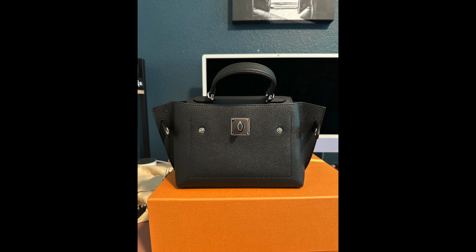Like it's not visible. But I don't want to just limit myself using the bag open so I won't see it. At the end of the day, I know me. I know that it's going to bother me. So I ended up reaching out to him again, saying that, hey, upon further inspection, when I got home and I opened it, I noticed that it's this. And so I sent him a picture, and he was like, oh no, bring it to the store. We'll take a look at it.